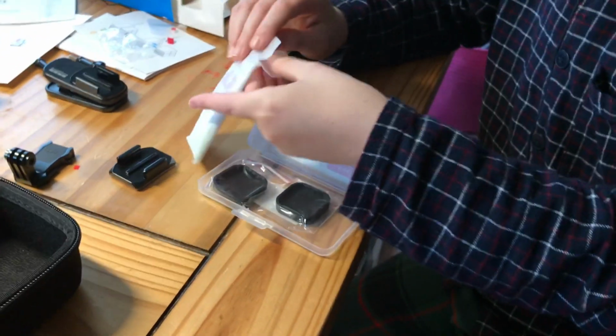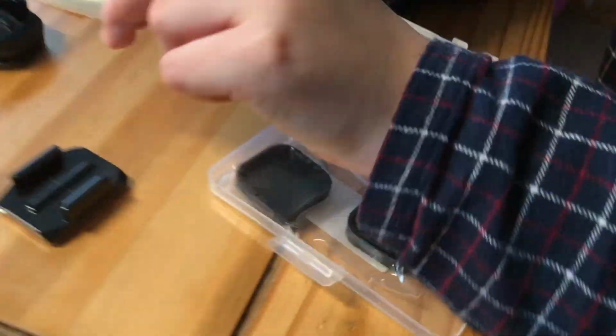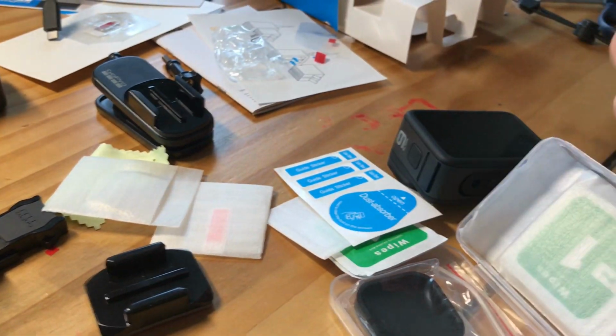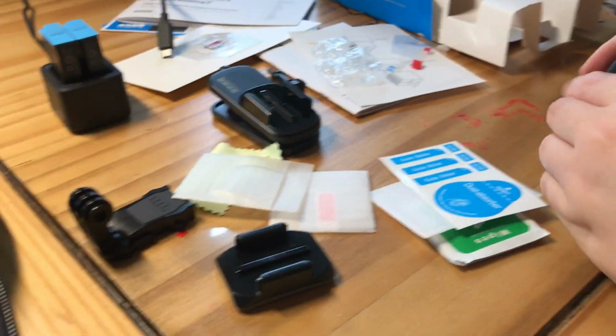No, it does come with cloths. Right, I watched the video. So here is just one pack. It comes with 2, and it does come with some cloths. Alright, so here's the screen protector. It comes with 2 of each screen. So here's just like the lens part. And let's just close that for now. So let's turn it over to the lens.